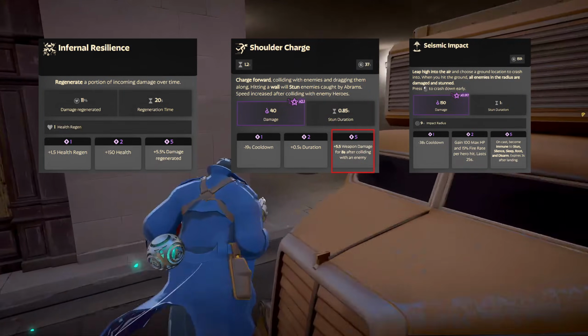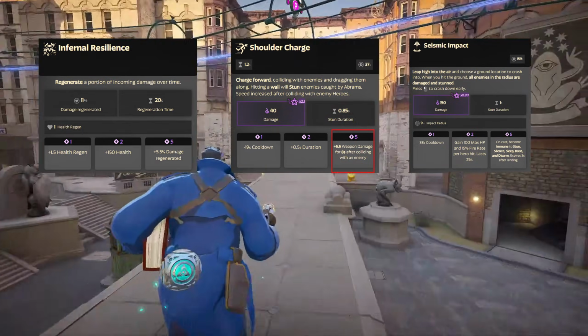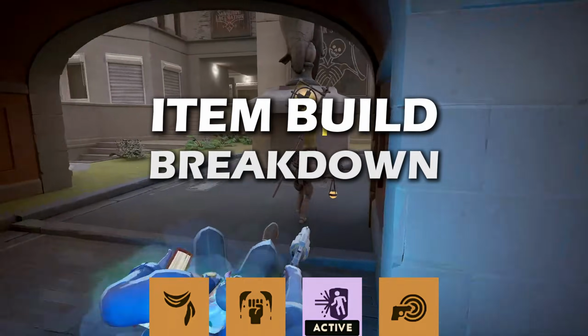Shoulder Charge can also be popular to max out first, as it helps you finish off enemies more swiftly with weapon damage, and that minimum 2 points in Shoulder Charge can be necessary if your enemies are starting to buy Debuff Reducer. Item build breakdown.